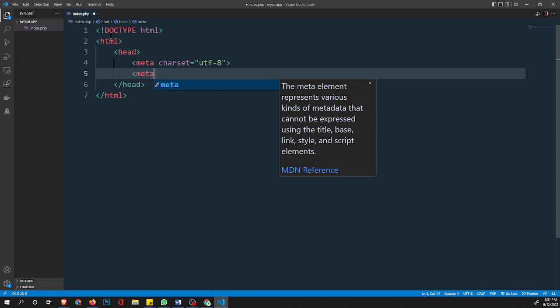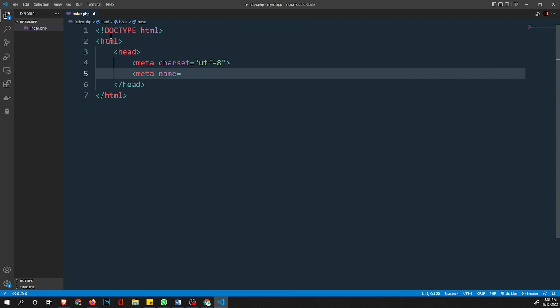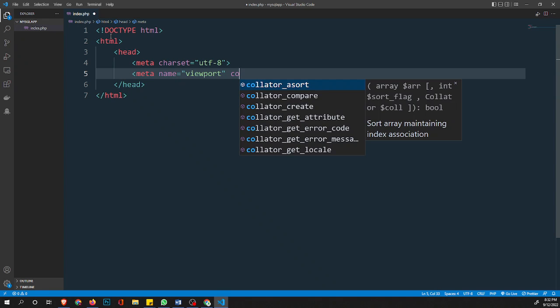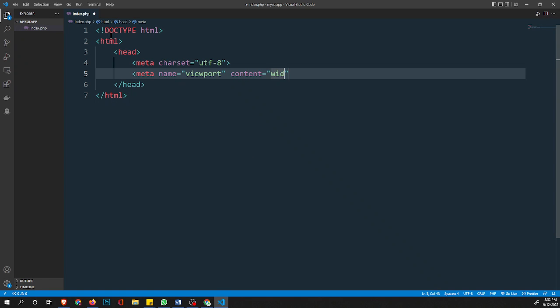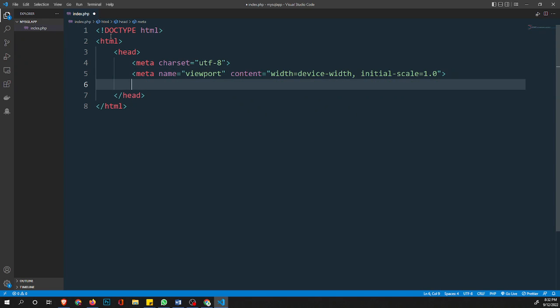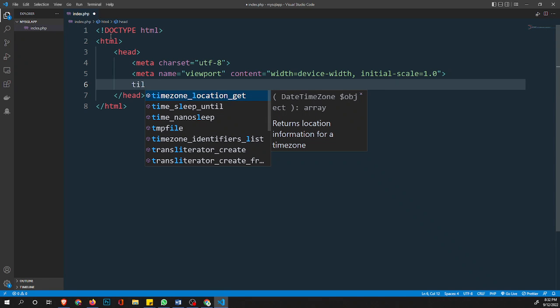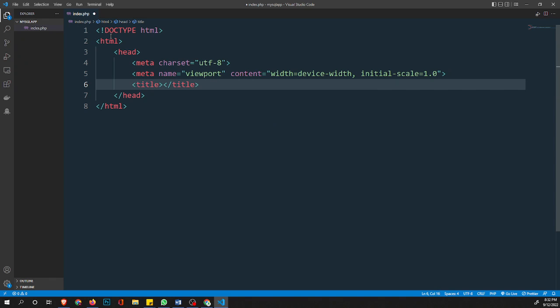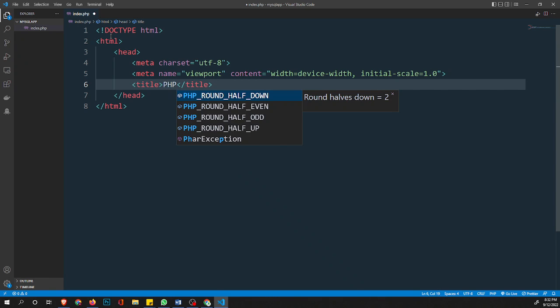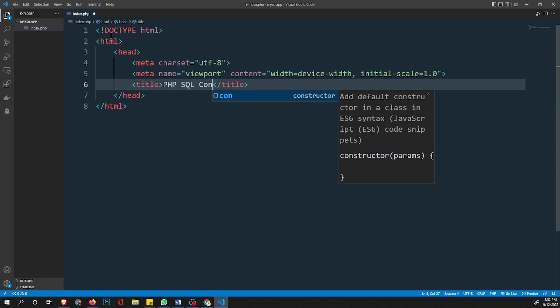I will also have a meta viewport, and my content is going to be width equal to device-width, initial-scale equal to 1.0, and I'll have my title. I'll just call this PHP SQL Connection.